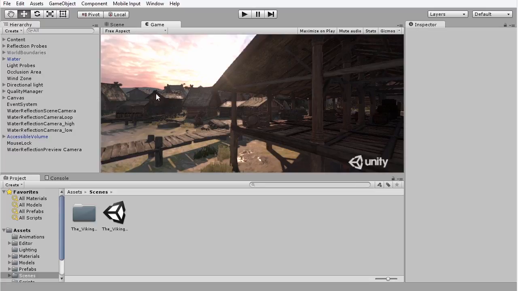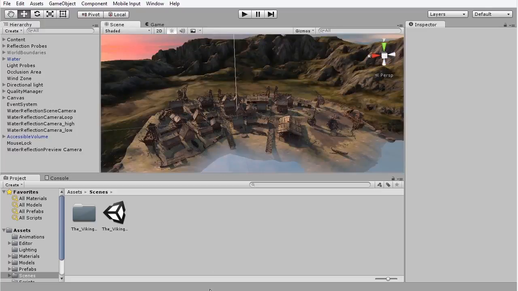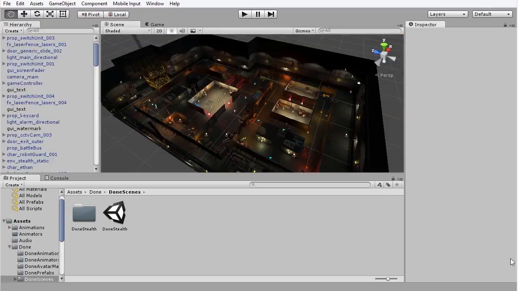Next, I want to consider the general transformation controls for moving objects around in the scene. Now I want to consider the viewport transformation controls, which are very important. Previously, we've seen how we can move around the viewport, move the camera around, that is, using the Maya style controls. But what I want to do here is to examine how we can select objects in the scene and move those around.